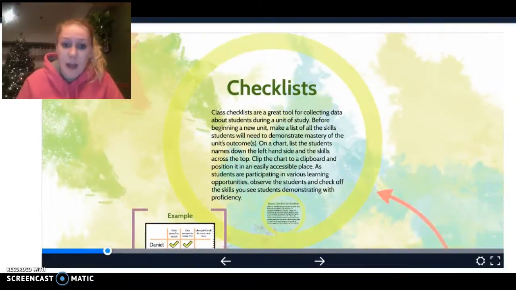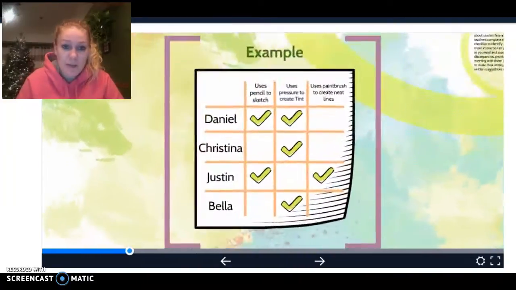So the first one I have is checklists. This quite easily answers the question, what do I need to do to master this, which was found in the 7 strategies text, that it's not always about how can I better my grade, but what can I do to master this. And quite simply in the example you can see a teacher can write down very clear expectations and check them off as they're walking around the room.